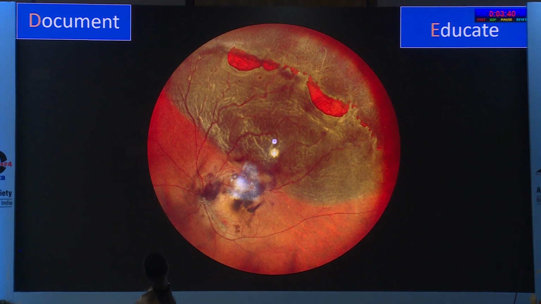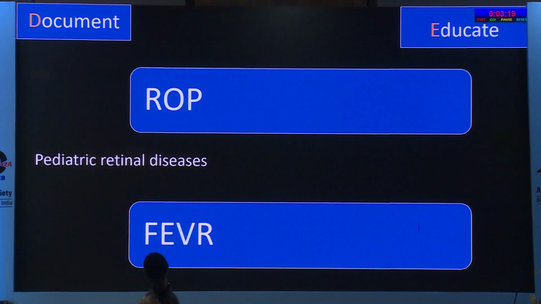Multicolor wide field imaging may be a good documentation tool and an education tool many a times. In this case of macula-on retinal detachment, I was able to explain with the help of a wide field image to this patient why his vision is still good and yet he has a serious problem in his eye, and also able to teach my residents how a horseshoe tear looks and what the signs of retinal detachment are.